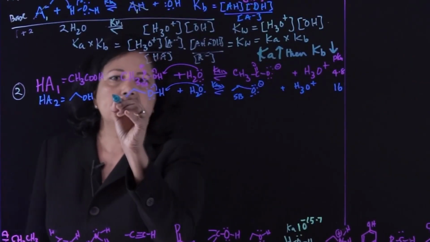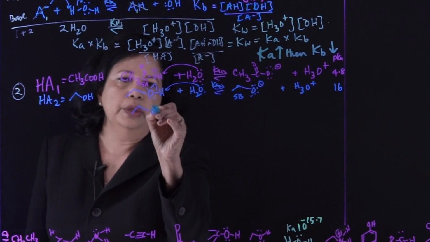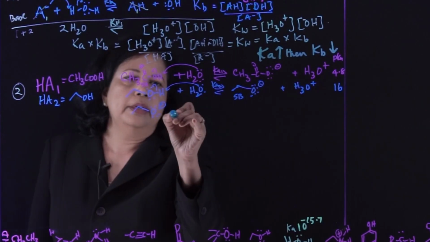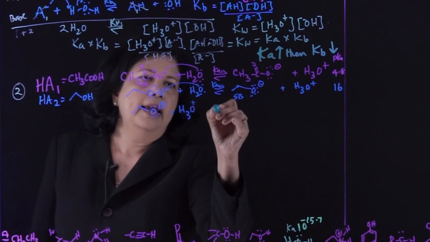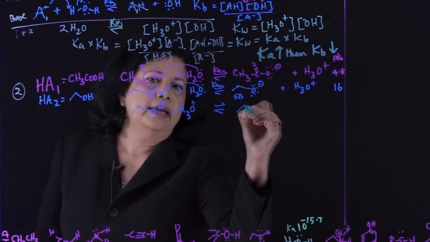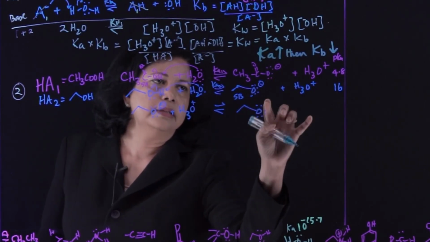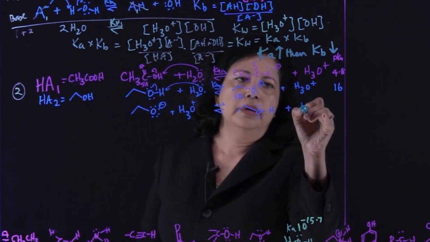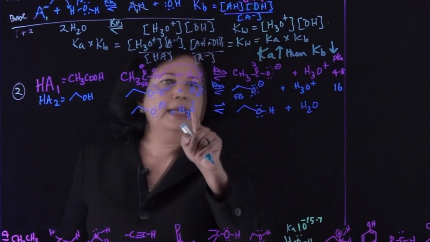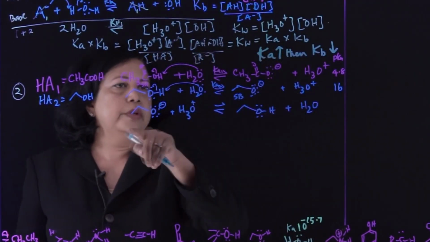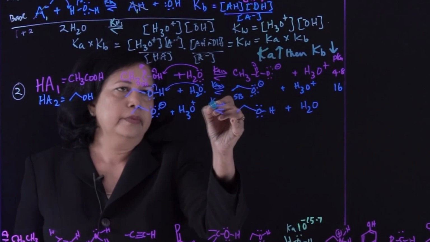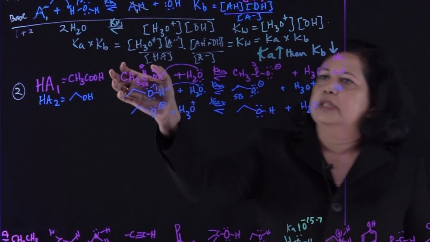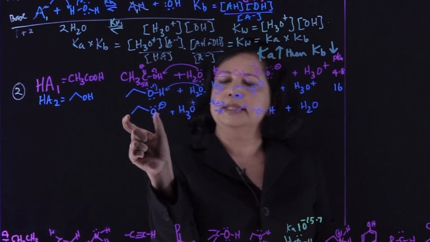So here, this is going to be the actual reaction where you will have an O minus pick up the proton here, H3O plus, and go to an ethanol and water. So this is going to be 1 over Ka2 because we are reversing the reaction. Basically what happens, your strong acid is going to dissociate and your strong base is going to pick it up.